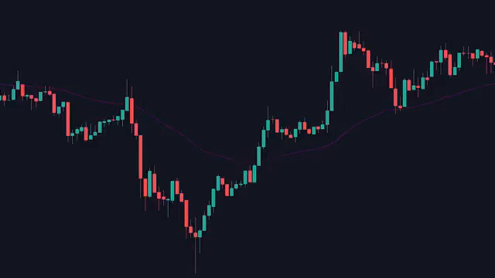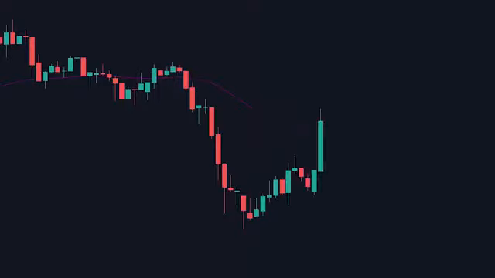Same thing happens when the price goes too high. You can see here multiple times the price goes too high and it has a pullback to the average. This is a very important tool to keep in the back of your head. If the price makes a big movement away from the moving average, chances are it will return back to that line. As an example here, the price makes a big dip downwards away from the moving average. This would be a good time to buy because we know mean reversion is a thing and the price will likely return back to the average, which it does.